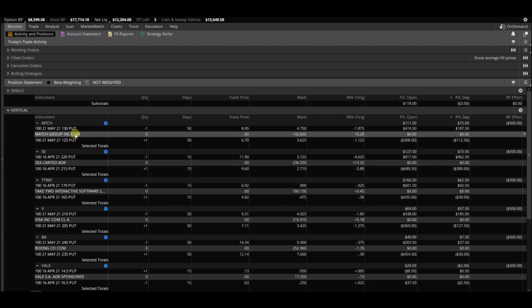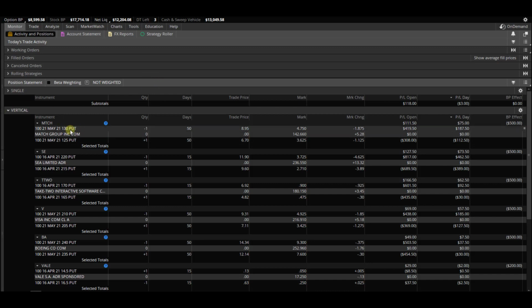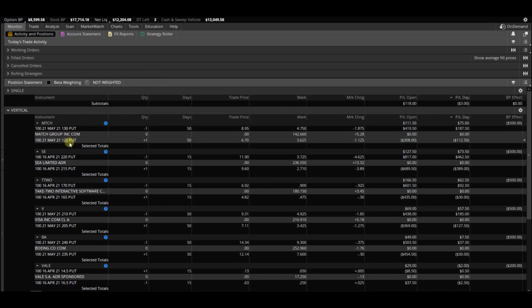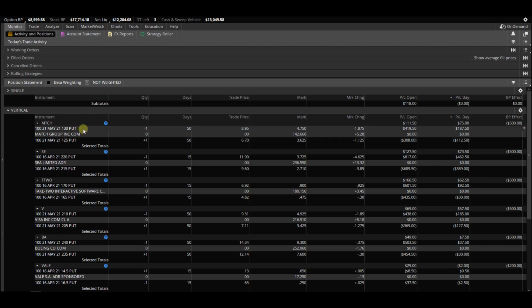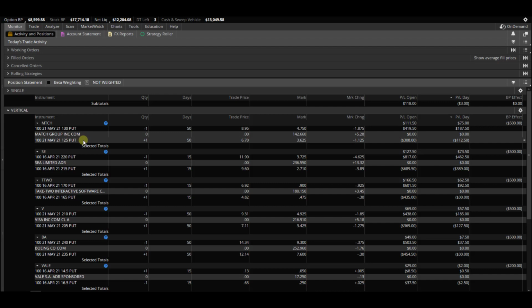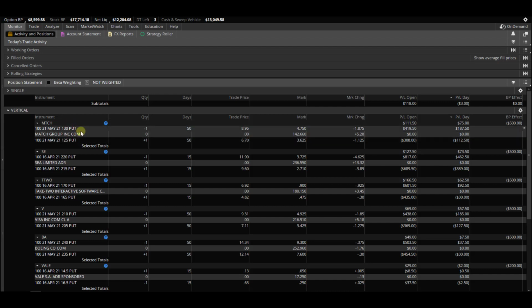So I could go into the market and I could buy a 125 put. So now somebody else is going to take the risk below 125. So now I'm just taking the risk below 130, down to 125. After 125, I'm out. That's the extent of my losses. So if you do the math, there's a $5 spread between these strike prices. That means my max risk I'm taking on is $500. $5 times 100, right? So the most I can lose is $500.